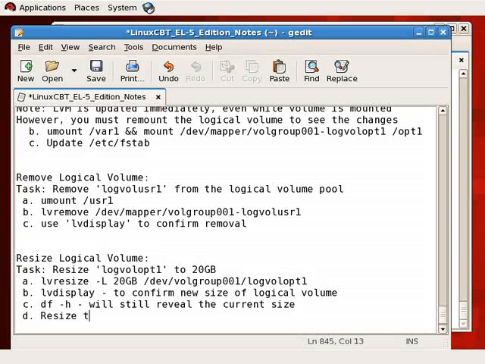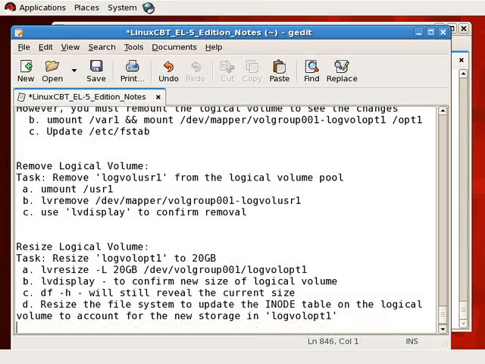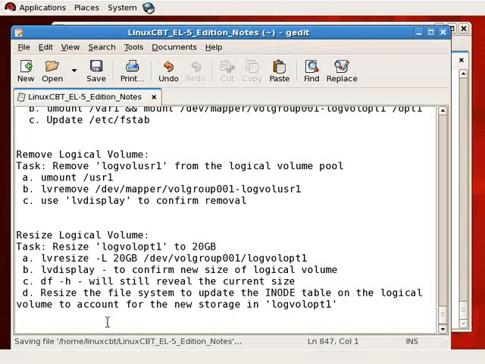So in this case, we need to resize the file system to update the inode table on the logical volume to account for the new storage in the logical volume, or in logvol opt1.